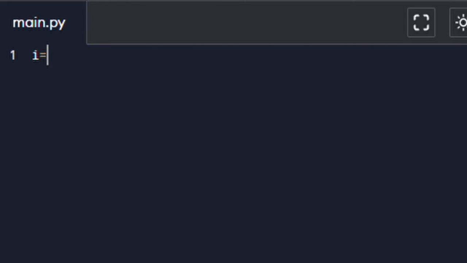The aim for today's video is to print Python in a while loop program. So let's start the video. So firstly, in the compiler, in the first line, we will write i is equals to 0. Now in the second line, we will write while i is greater than 5 and end it with a semicolon.